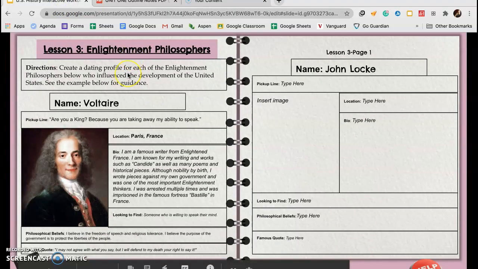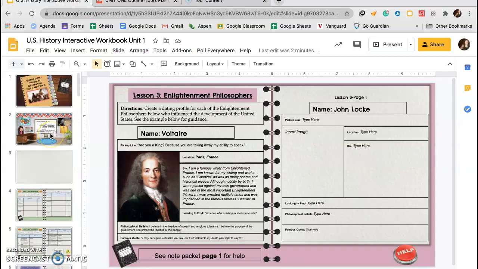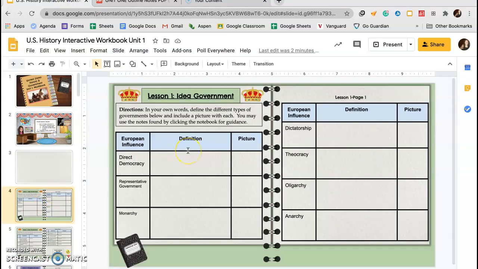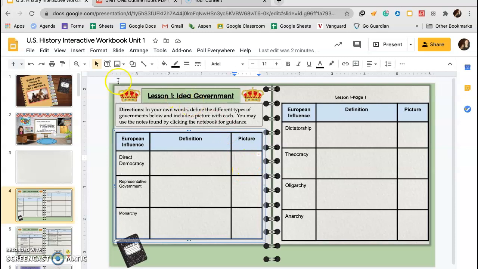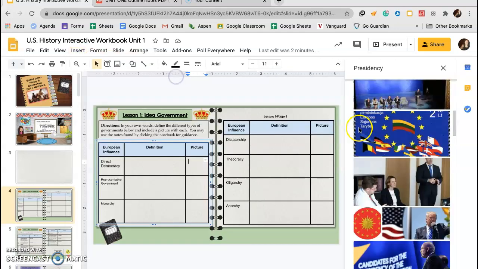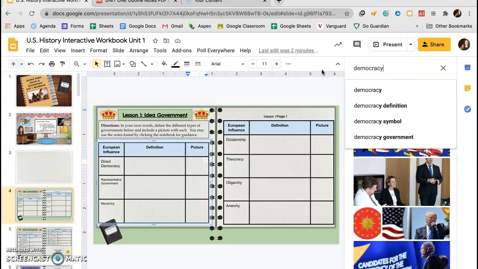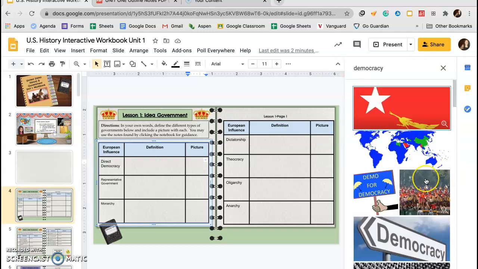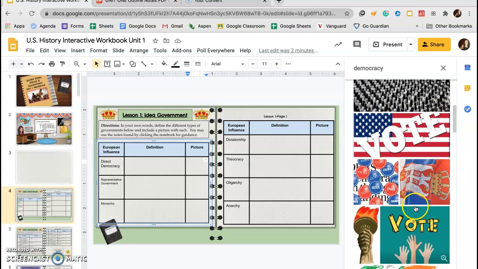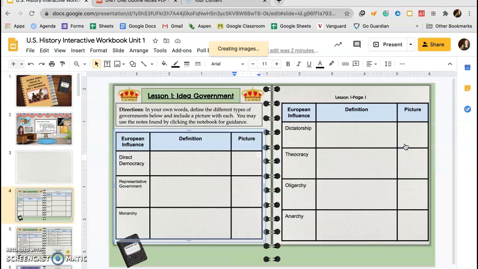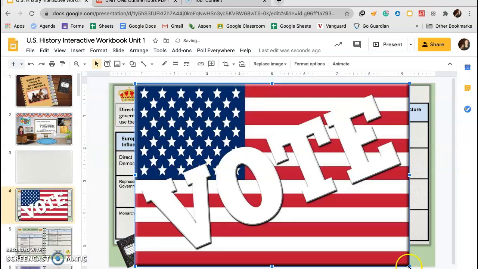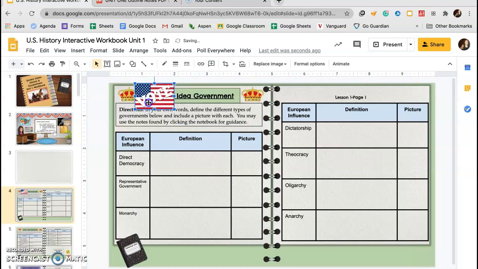Okay? Finally, some pages will ask you to insert a picture. So for instance, on the first lesson, it says, define the form of government and insert a picture. It's actually really easy to insert a picture into Google Slide. All you would do is hit insert image and I would search the web. So for instance, if I wanted to search some form of democracy, to insert a picture here, I would type democracy and I'd find a picture that I thought represented it well, double click it, and you'll see it pop up. Then I'm just going to make it the proper size by making it small, and I'm going to drag it into the picture box. Okay.